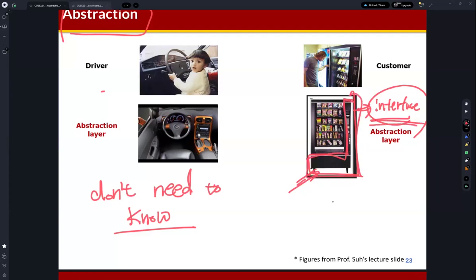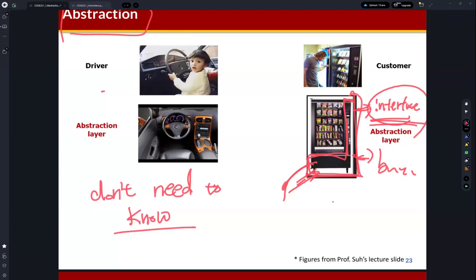So this is some boundary between the inside of a vending machine and the outside of a vending machine. This is an interface. Like the buttons and, how can I say, the coin slot for money. Yeah. So these are just revealed to users. Okay. Some interfaces are just revealed to users, but the inside is hidden. So this is a concept of abstraction.